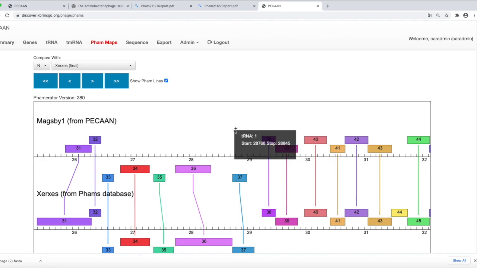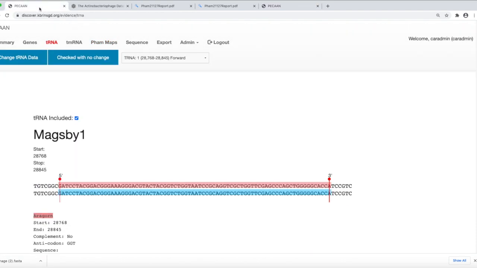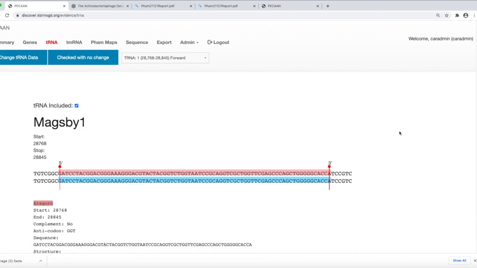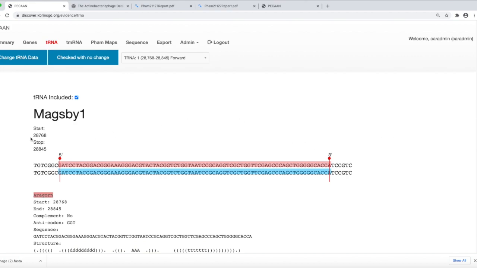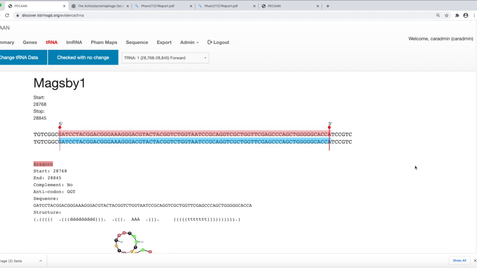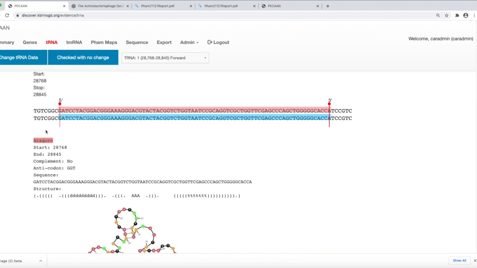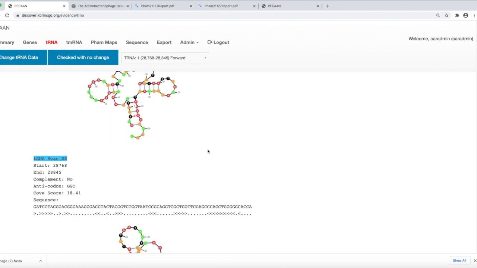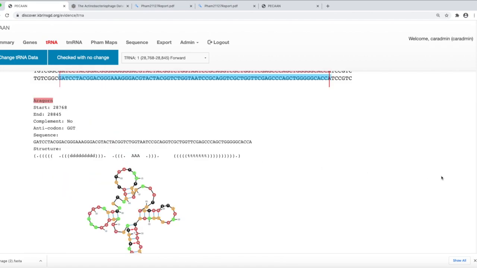So we're going to go look at this tRNA right here to see if it's an acceptable tRNA. If so, then we need to delete this gene. If it's not, then we'll leave this gene and delete the tRNA. Okay, so let's go take a look at this. And so we've clicked on the tRNA for this particular gene. And it gives the start and the stop. And there are two different programs that are used to select the tRNA. One is Aragorn, shown in red here, and the other one is the tRNAscan-SE, which then is shown in blue.